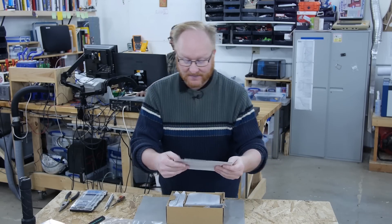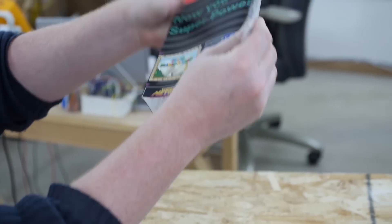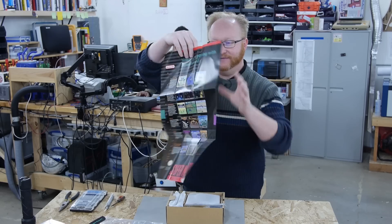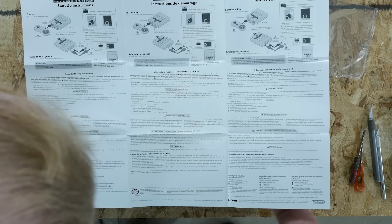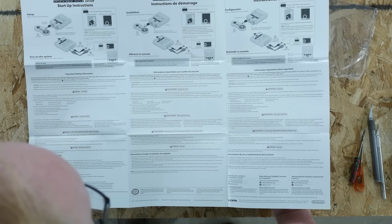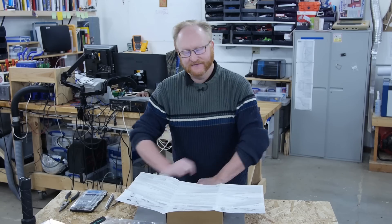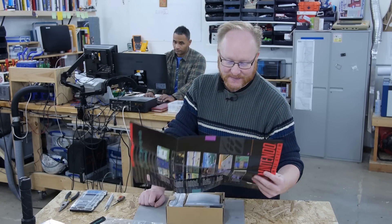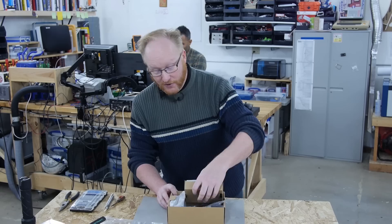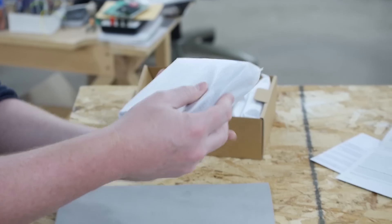It's an unboxing. What is this? Warranty information — who cares? Remember when games came with posters? Now you're playing with super power. Remember the 80s? Nostalgia. Looks like this is pretty simple: you plug it into a power source and then plug it into your TV via HDMI. I'm curious if they left the data connection on the USB port, because that's how people hacked into the previous system. Look how tiny and cute it is — it's practically portable.